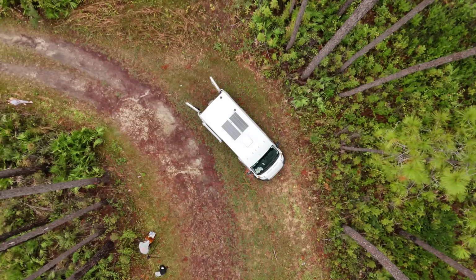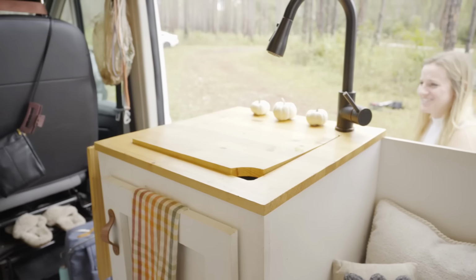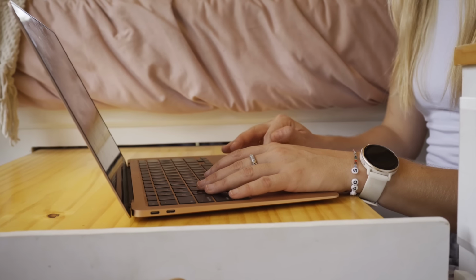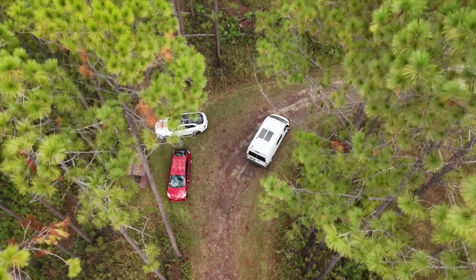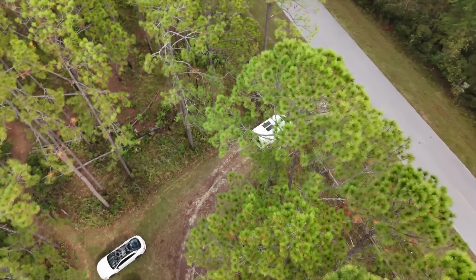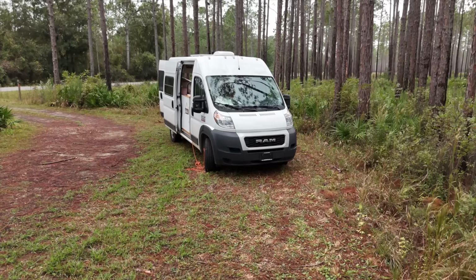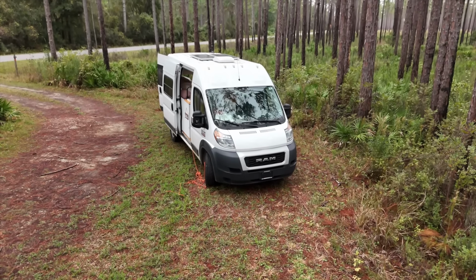I thought it was gonna be something inside the van breaking more often than it did when it was actually the van itself. Monthly expenses in the van, I average around $3,000 a month. The way I work and travel, things are not always cheaper than house life, but I am paying health insurance out of my pocket, which is $400 a month. And then the van payment is $350 a month. And then gas is anywhere between $400 and $600 monthly. And I could make that a lot less if I didn't move around so much. So right there, we already have almost $1,500 in expenses for the month.